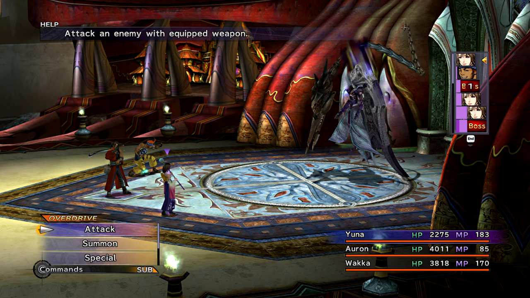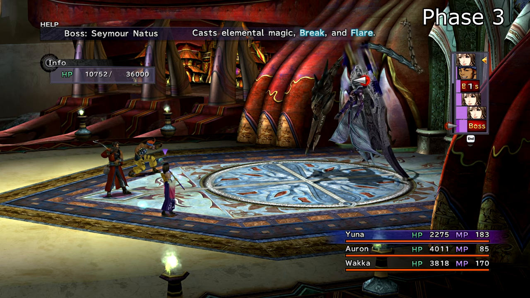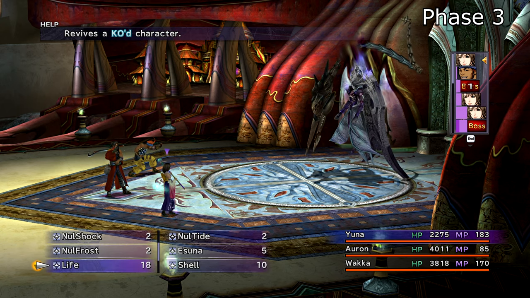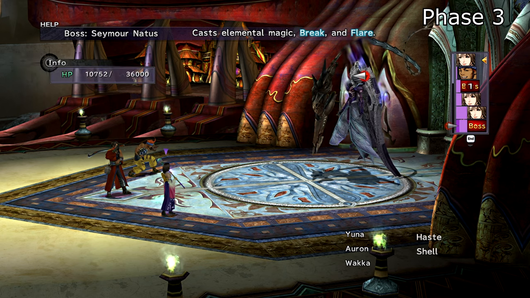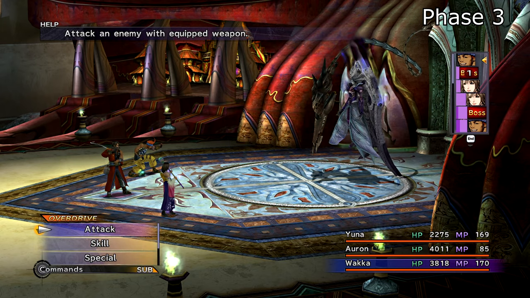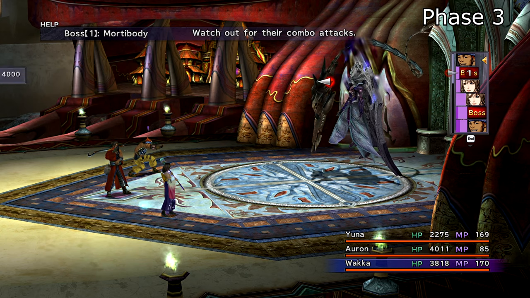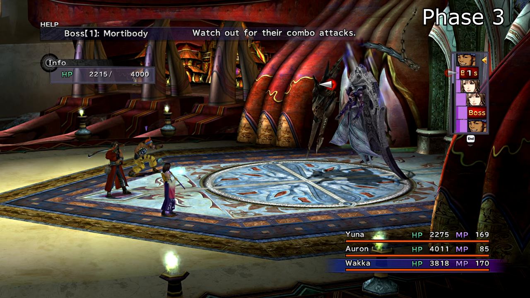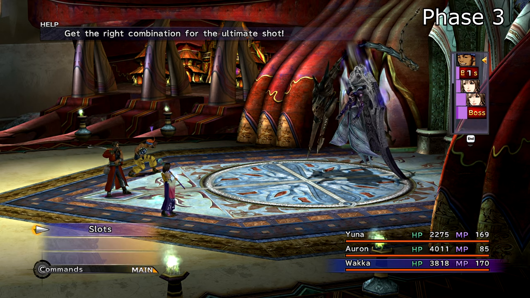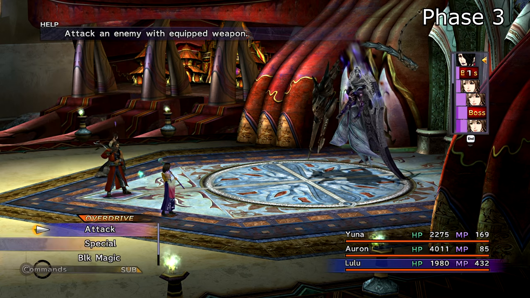So, this... Is this phase? Alright, so he's below 12,000 HP now. Which means we're now in the flare phase. Which, what I'm going to say is... Cast Reflect on Seymour. And here's why. It's because once he's down below a certain point, I think in this phase, actually, in general, Mortibody uses all of his turns to heal Seymour. So that will now reflect the healing onto the party. Which is really good. Really good.